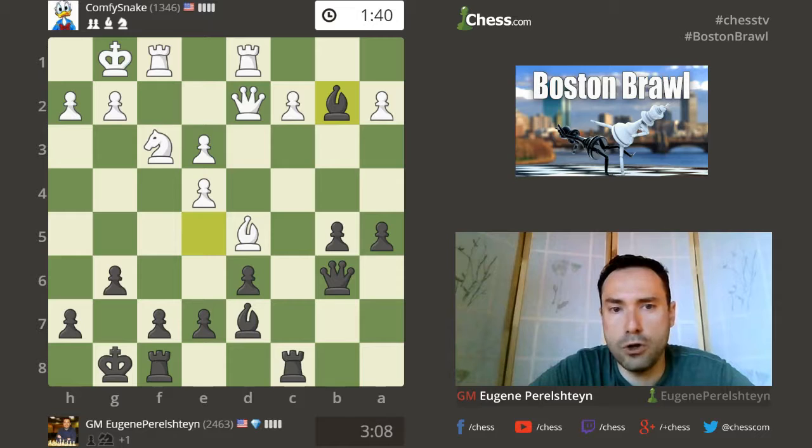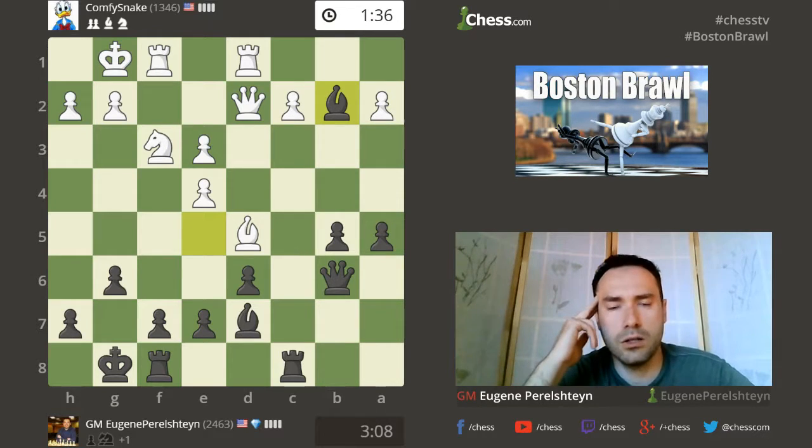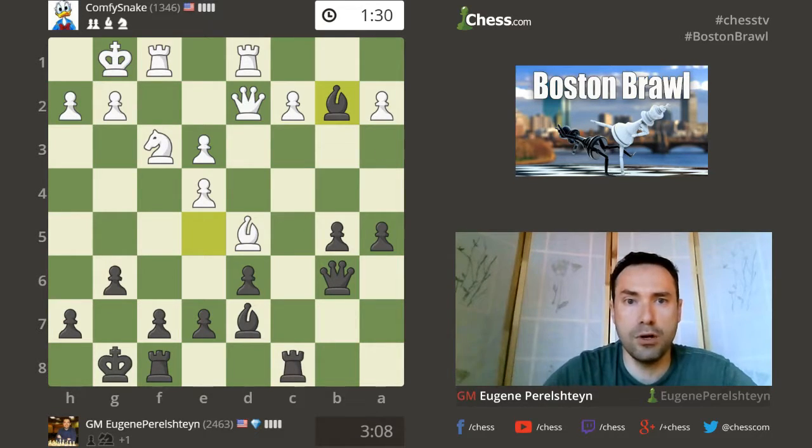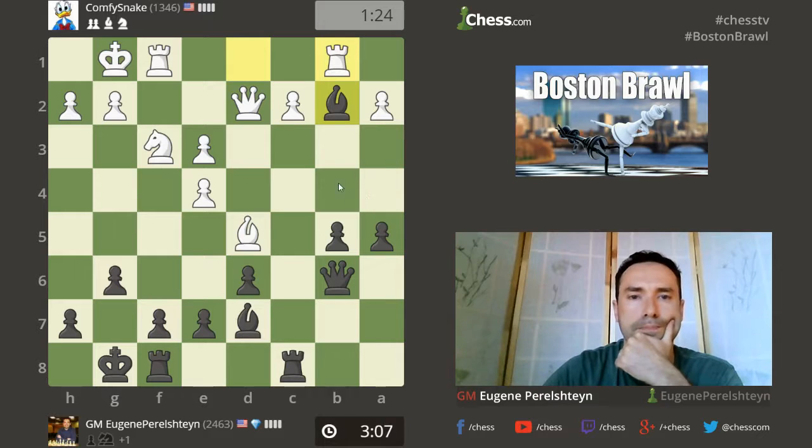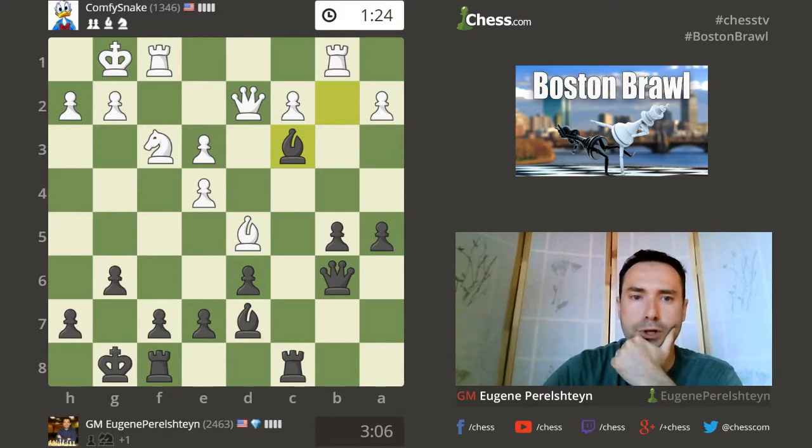And so far so good. Black's getting some material here. e6 may still be a threat, followed by a4. If he tries to play rook b1, I could throw in bishop c3, tempo move on the queen. So far so good. I like my position here.